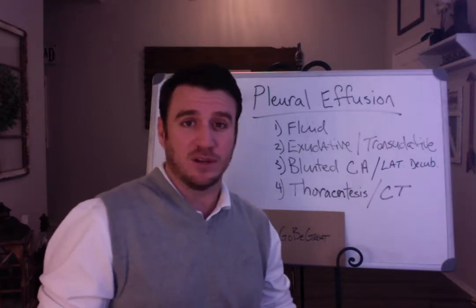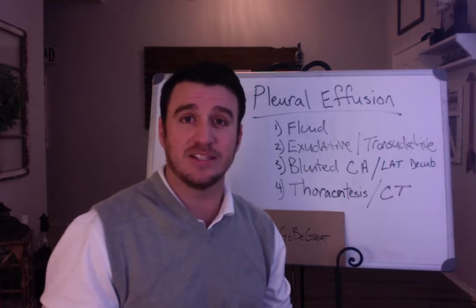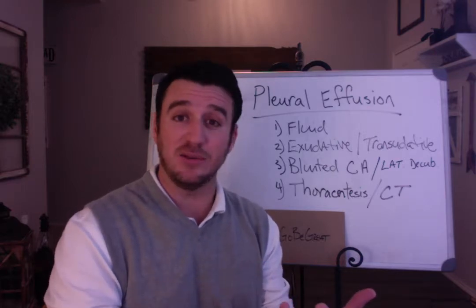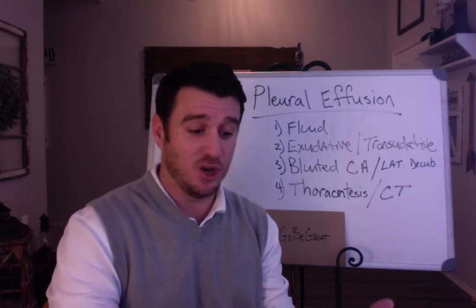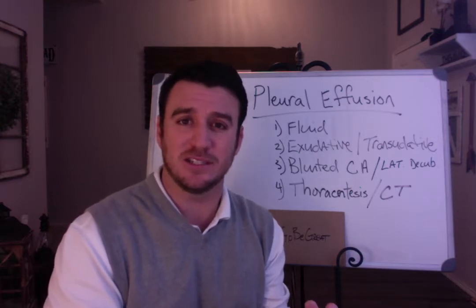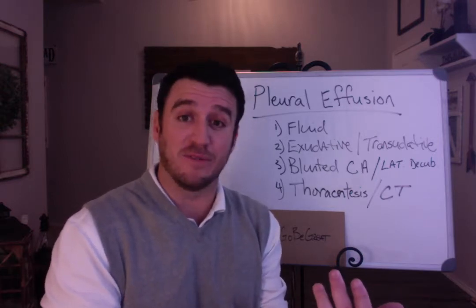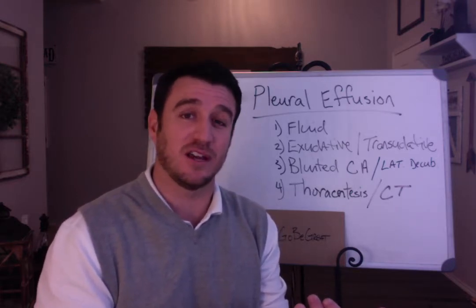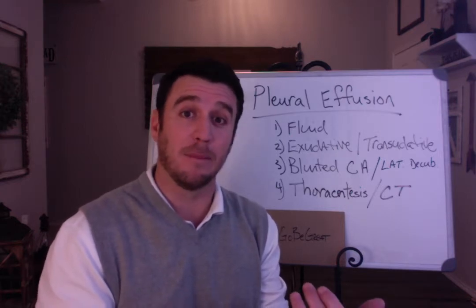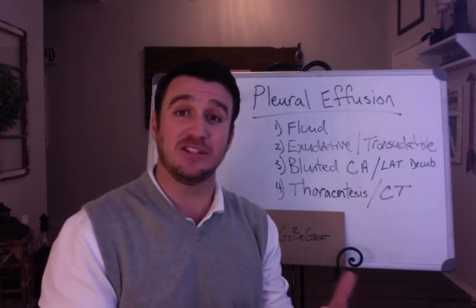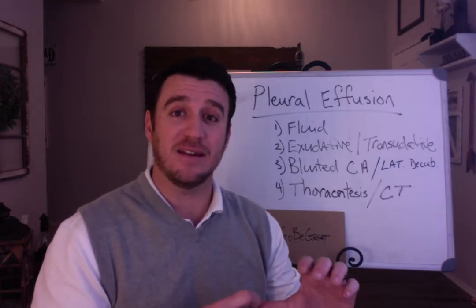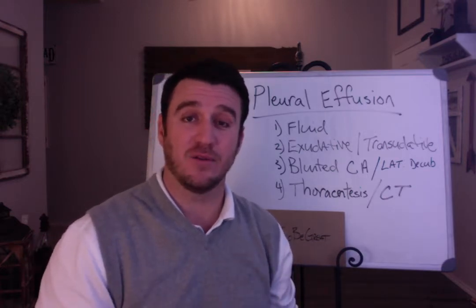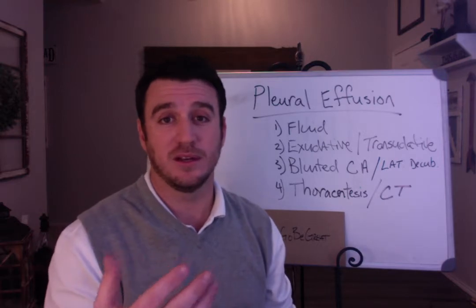So real quick, pleural effusion, a big disease process, probably lots of PowerPoints in your notes over it. But it's really not that big. It's fluid in the pleural space. That fluid is either exudative, associated with infection or inflammation diseases, or it's transudative, associated with diseases such as CHF. You'll have a confirmative diagnosis on a chest x-ray with blunted costophrenic angles. So the costophrenic angles won't appear sharp anymore. They will appear blunted. Lay the patient on their side to do a lateral decubitus, and you'll see that fluid go to gravity-dependent regions. And then finally, how do we get the fluid out? We perform a thoracentesis, or we put in a chest tube.